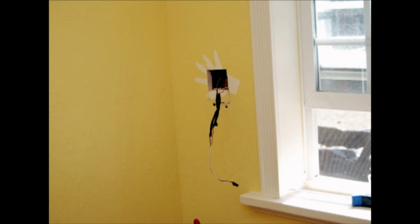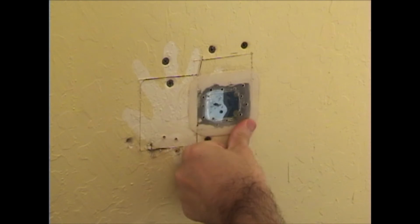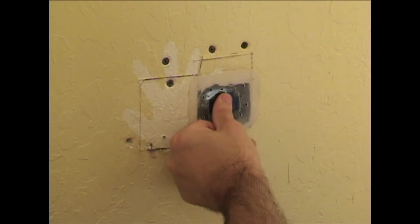Here's the cutout in the wall, and you can also see the wires, 3 of them that have already been run through the wall. Now you can connect the connector on the wires coming out of the wall to your touch sensor and acrylic piece. Then just secure it in with a constructive adhesive such as liquid nails and let it dry.